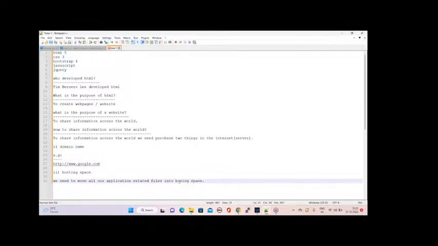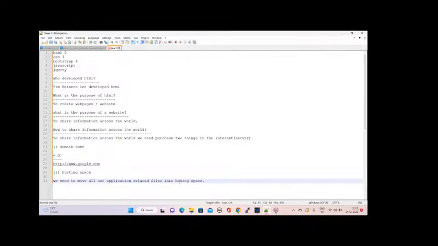Respond everybody, automatically files will be called, right? But not all files. Which file will be called automatically? Whenever a user types the domain name in the URL bar, one file will be called automatically from the hosting space. What is that file name? Do you know? Respond everyone.